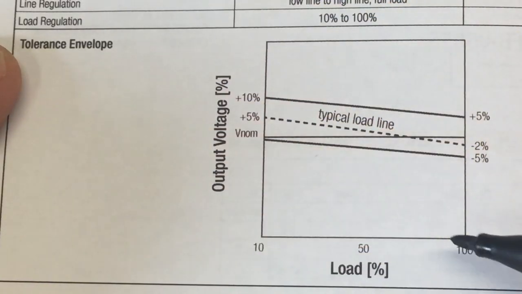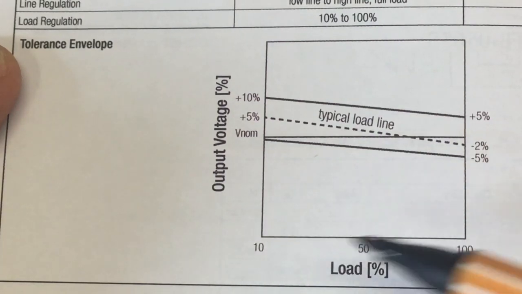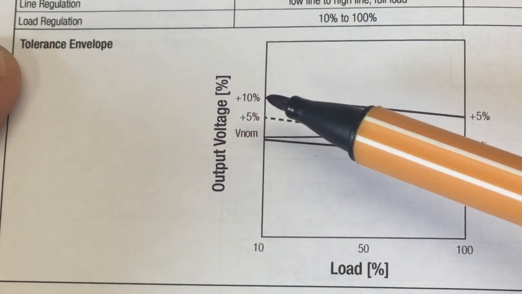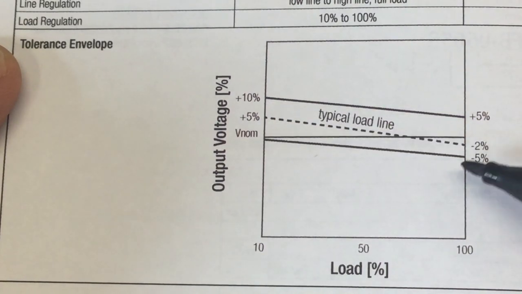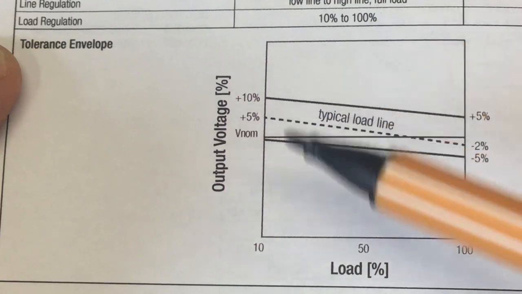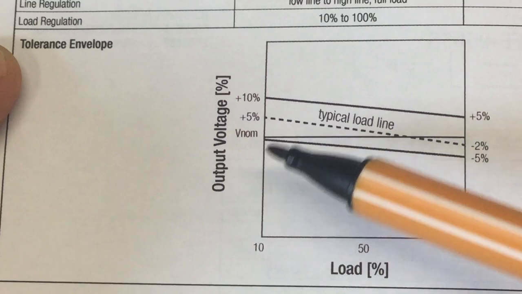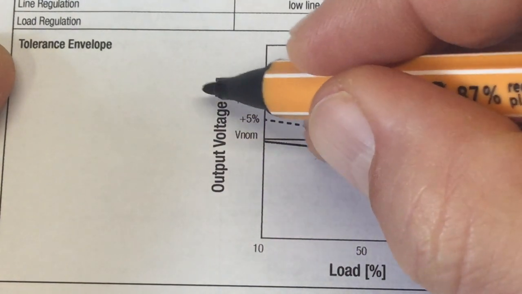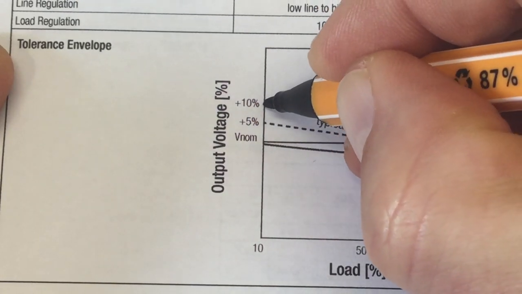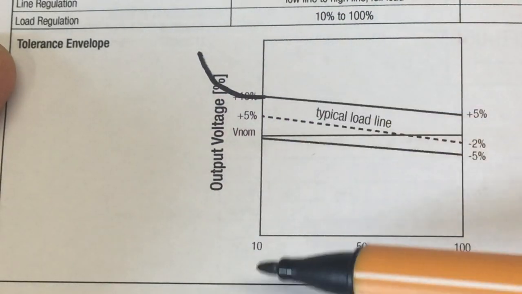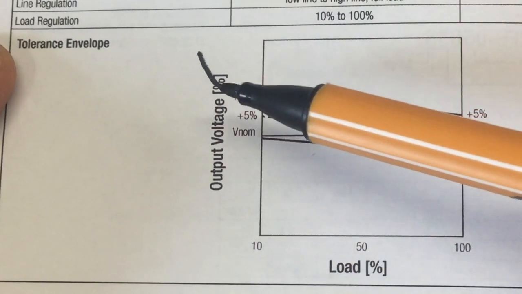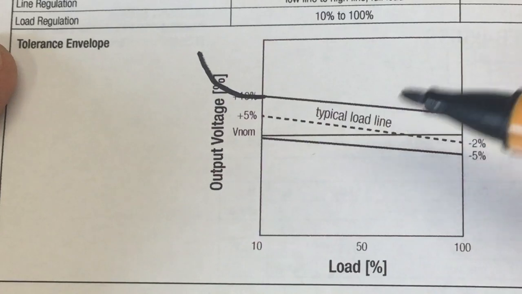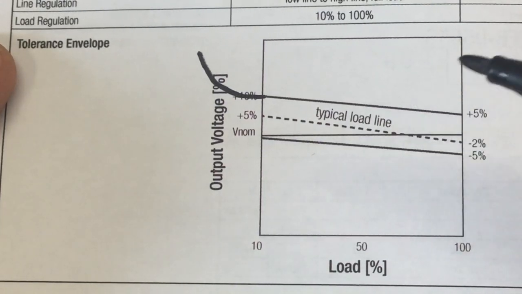And further in the datasheet, we find that nice diagram which gives you the output voltage in correlation to the load. And it's only from 10% to 100%. As long as we're between 10 and 100%, our output voltage is plus 10% worst case to minus 5% worst case. So 5.5 volts to 4.75 volts, which is okay because you remember all our parts can work with 5.5 volts. However, this curve might not continue in a linear fashion, but something like that. So if you end up at 0%, your output voltage might be 6 volt, 6.5 volt, or 7 volts. And that would definitely kill our MAX and our digital isolator.